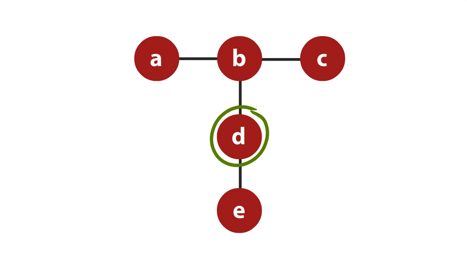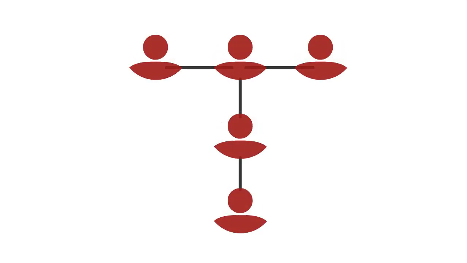D looks sort of powerful, perhaps not as powerful as B. He doesn't have as many alternatives as B does, but he looks more powerful than E. If you begin to think about this, though, well, D's potential alternative to E is B, who seems to be powerful. Because of that, perhaps D is actually not all that powerful after all in his negotiations with E. But then that makes E not quite as weak as he might have seemed. And this, of course, is a network that only has 5 people in it.